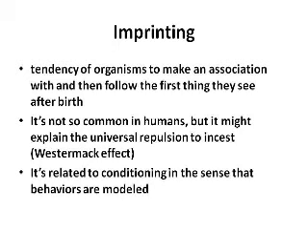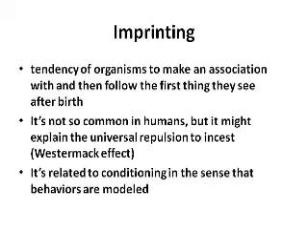As soon as we're born, we are imprinted with those around us, especially our parents and our siblings, and we have an imprinting of sexual aversion. Those that we are raised with, either our parents or our siblings, we develop a natural tendency to feel disgusted when it comes to sexual feelings towards them. So that may be one of the few cases of imprinting in the human species. Imprinting is related to conditioning in the sense that behaviors are modeled. They can be modeled either positively or negatively. In the case of the incest taboo, they are modeled negatively in the sense that we develop an aversion towards those people that are around us when we are born and during our early infancies.